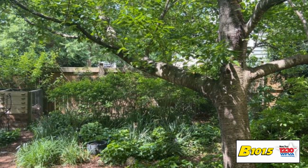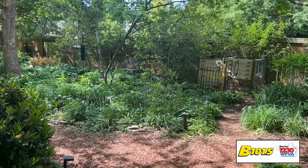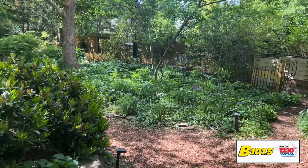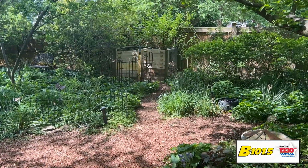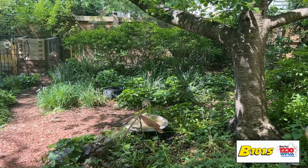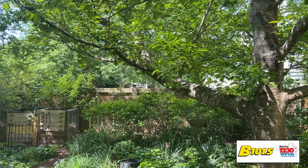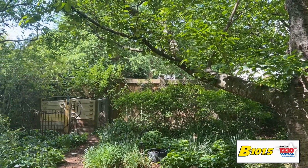You know, my next door neighbor, really wonderful people, but they have 100% grass in their yard. So the birds can't be out there and be safe. They've got to be able to jump into a bush and hide. And so that's what's great about this yard. There's plenty of places to jump into a bush and hide. And that's what they do. So you'll see them streaking through here, tucking in, running and taking a bath, popping out. Birds don't like to stay out in the open very long because it can be very dangerous for them, especially with hawks. And there's a resident hawk kind of coming through here on a regular basis.